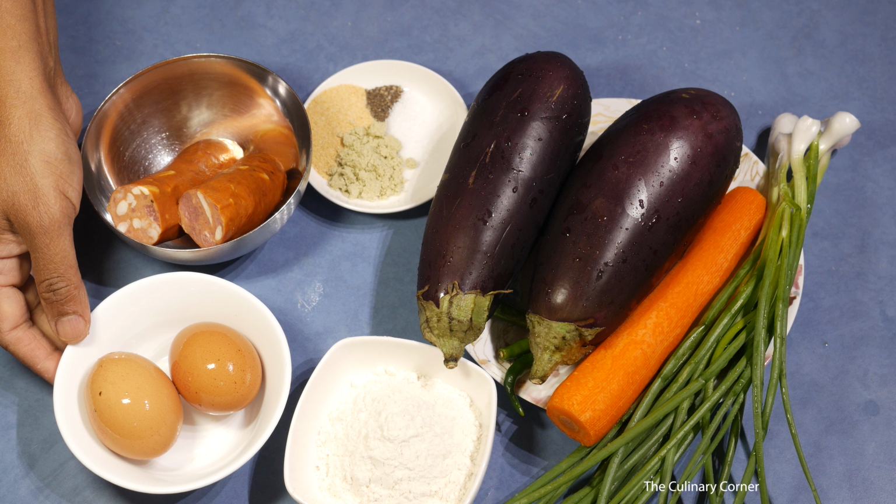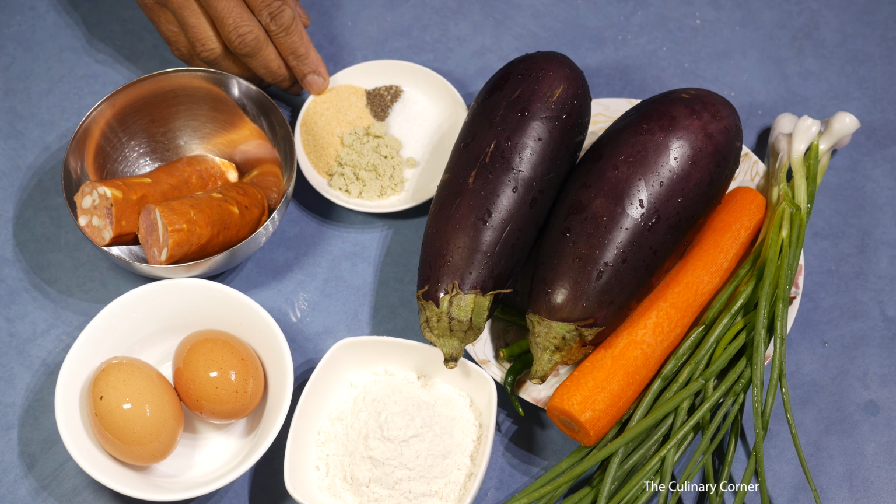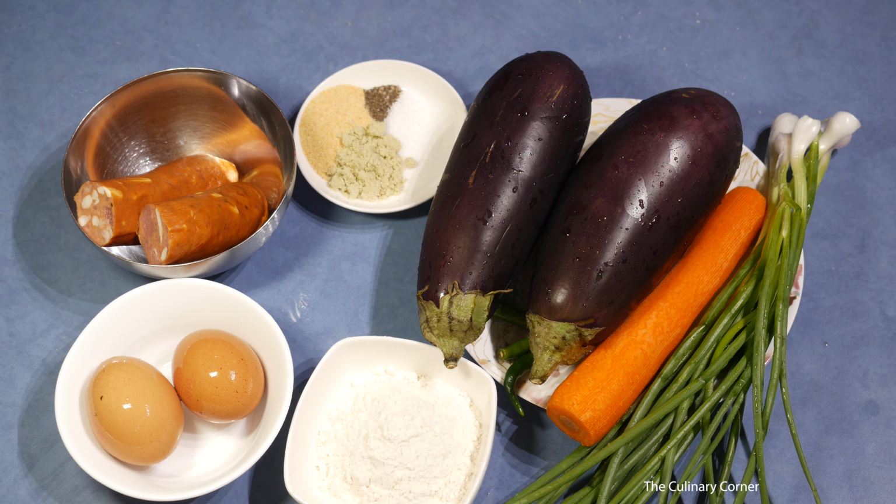always optional, 50 grams flour, 2 eggs and 1 sausage. I'm using chorizo, half a teaspoon of garlic powder with half a teaspoon of stock powder, vegetable stock powder, enough salt and pepper to your taste.